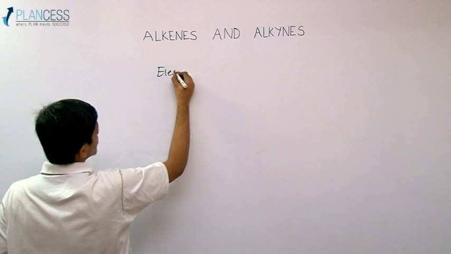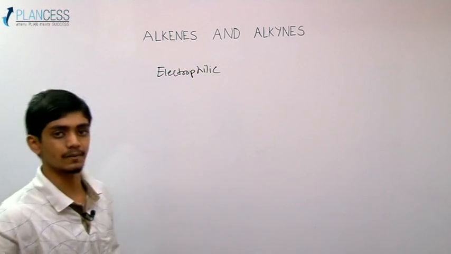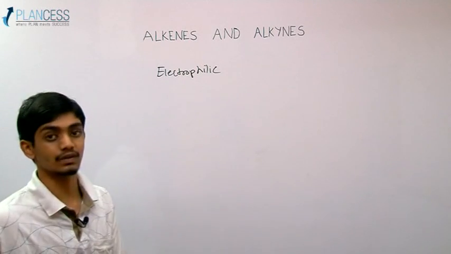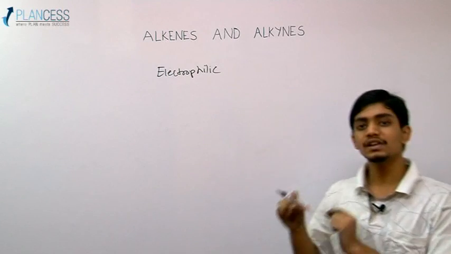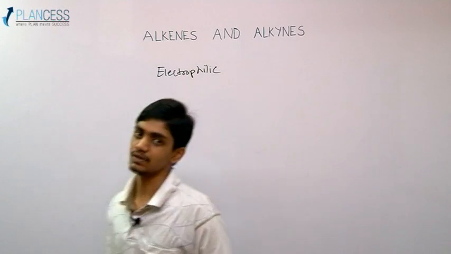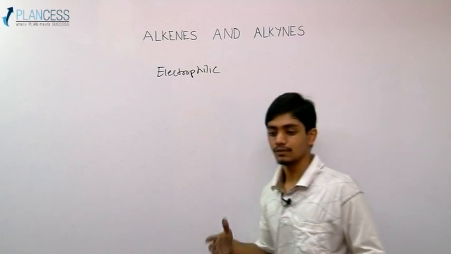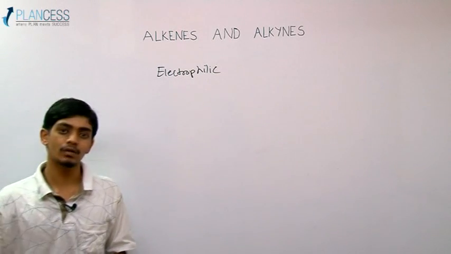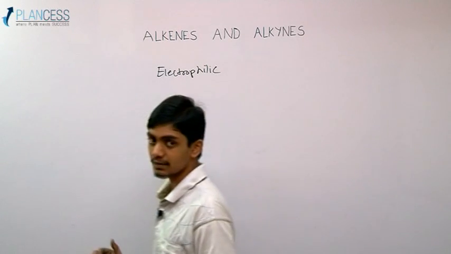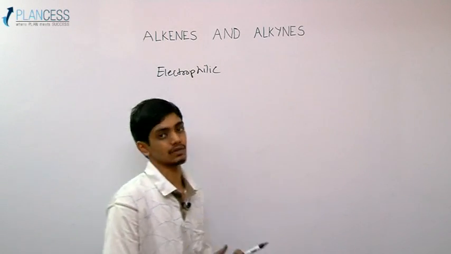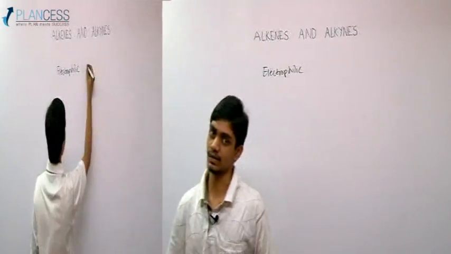So for electrophilic addition, we have a different variety of electrophiles available to us which react with alkenes to give different products, and all of them have their typical stereochemical aspects based on the mechanism they follow. We will study some different types of mechanisms over here also. Basically all of them involve the production of an intermediate, but the stability and the structure of the intermediate depend on what type of reactant and what type of electrophile we are using.